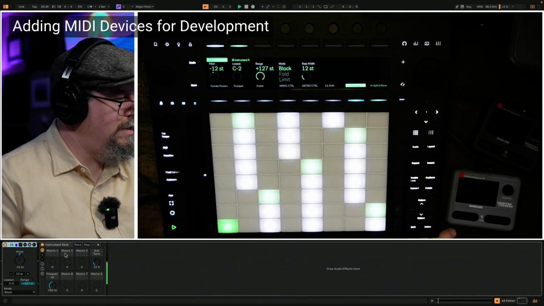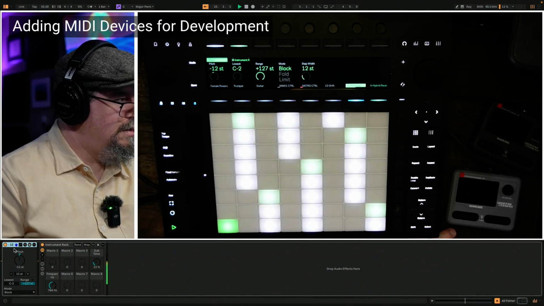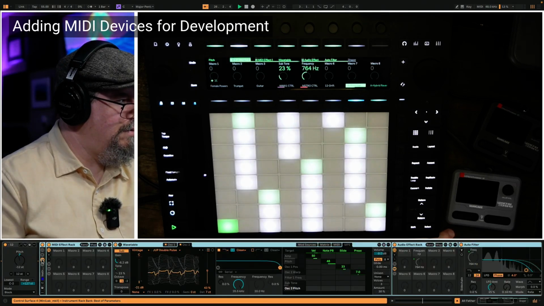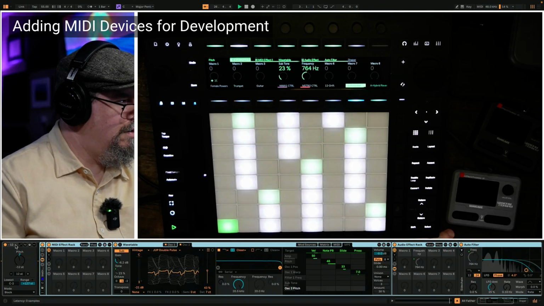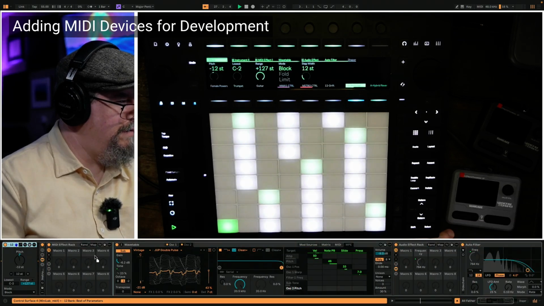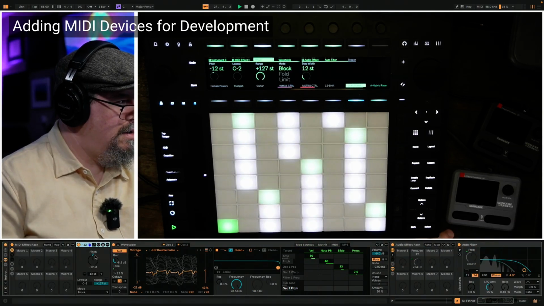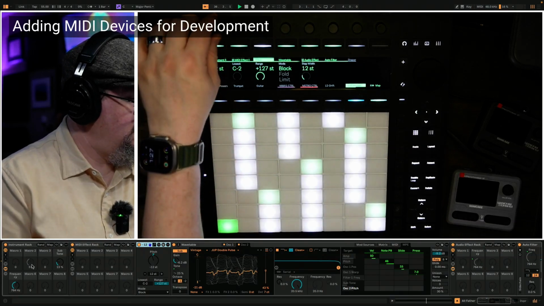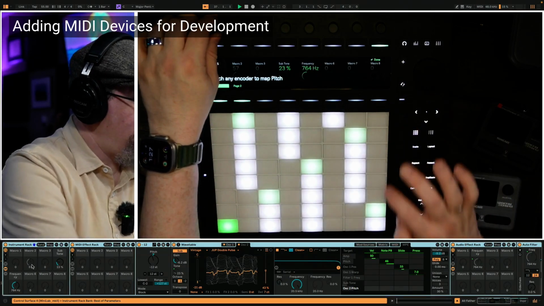So what I'm gonna do is just open up the rack here. Whoops. Did just the opposite of what I wanted. There we go. And drop it in the MIDI effect rack. And then we're gonna add this to macro 2, probably in the MIDI effect. Map.